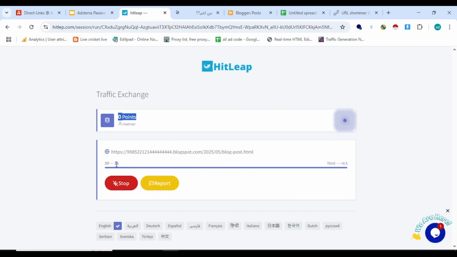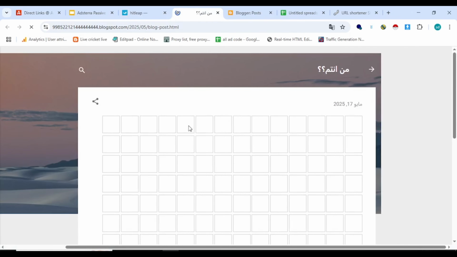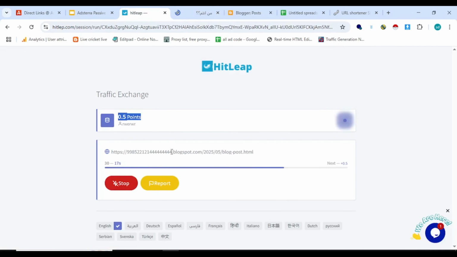Also, each link exists to view for only 30 seconds. So don't worry, just click on start browsing and leave it here as it is. Don't need to click on any other's link. It will run automatically in the background. See, it is running automatically. You do not need to keep on any button. You do not need to click on any button.